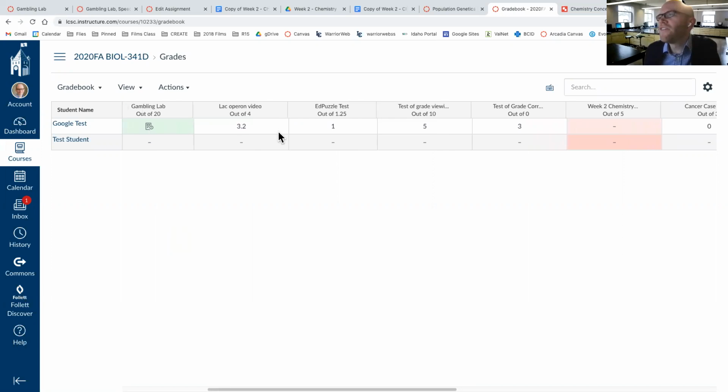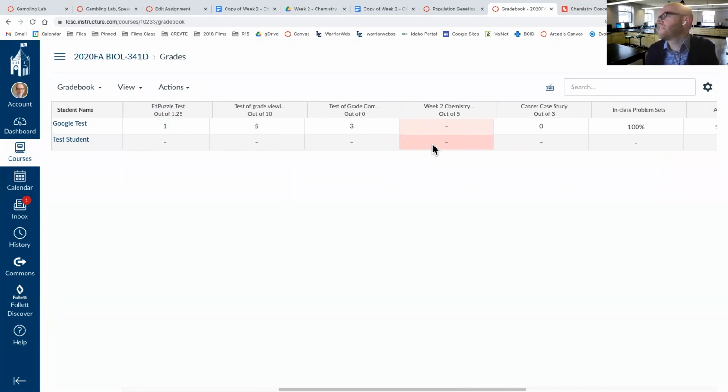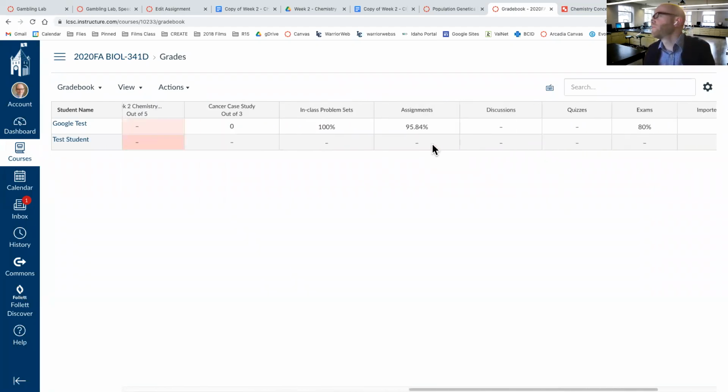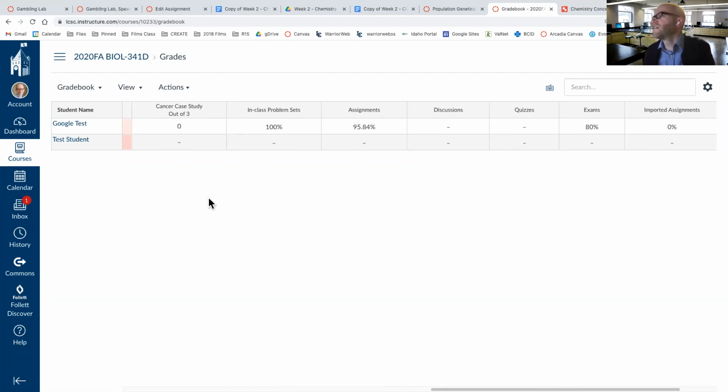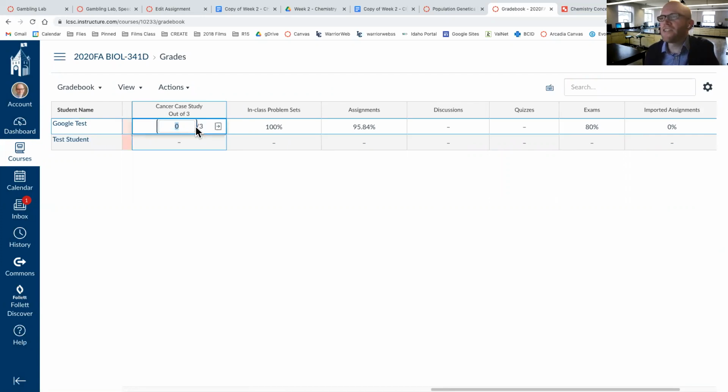But so I'm able to do all of these things and keep them here in this grade book. So I tested out an Edpuzzle thing to see how well it worked. I could do it as a student and then see how it worked from both the student and instructor end. And then I used that in one of my classes. Anyway, that cancer case study is in here somewhere. Oh, here it is. I submitted it without actually completing it, so I have a 0 here, but it's an assignment or a quiz, whatever you want to call it, in Canvas.